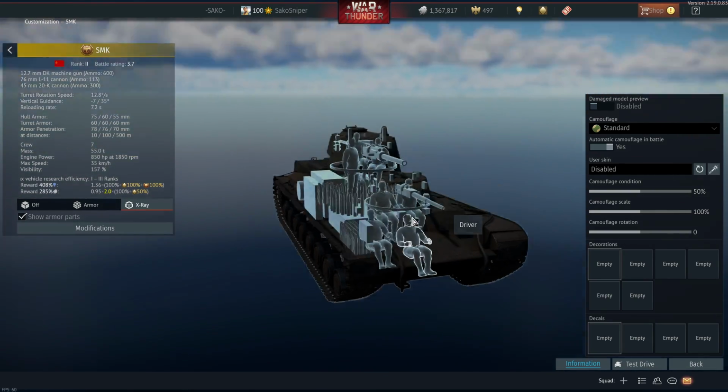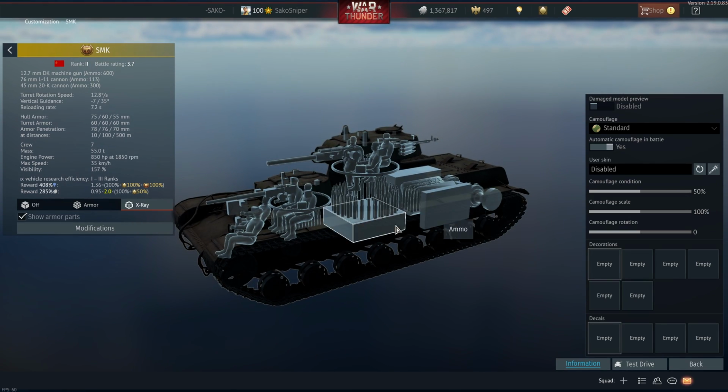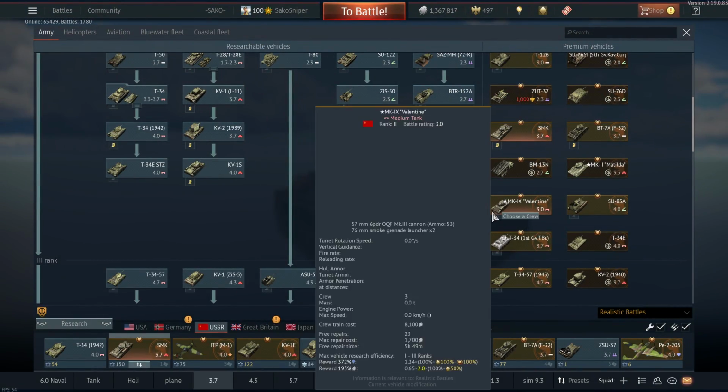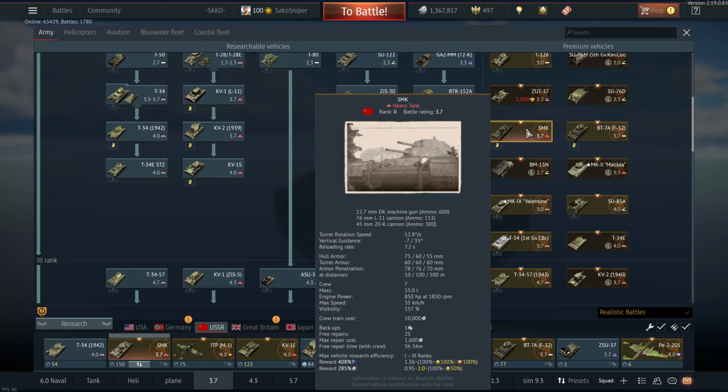One shot here is going to kill the majority of your crew, and then we've got a shitload of ammunition here. So while it is a fun meme vehicle, it is actually quite a lot of fun. It's pretty decent for grinding. It's obviously not the best tank in the world because you are quite slow.